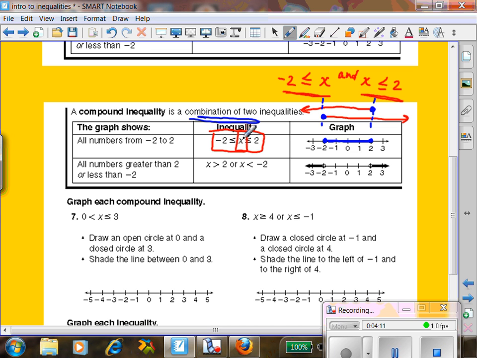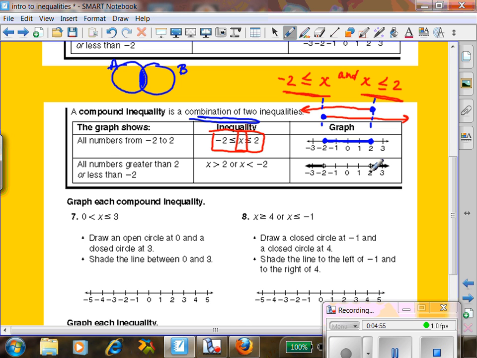So just like this one, the x, the variable, is physically sitting in between -2 and 2. That means the same thing. Your solutions, your answers, are physically sitting in between the -2 and the +2 dot. Okay, so that's an overlap. It's like one of those Venn diagrams you've done before, where these are characteristics of A, these are characteristics of B, and everything in between are characteristics of both. This part right here is what they both have in common. So that's the overlap. Our overlap just happens to be on our inequality graphs.